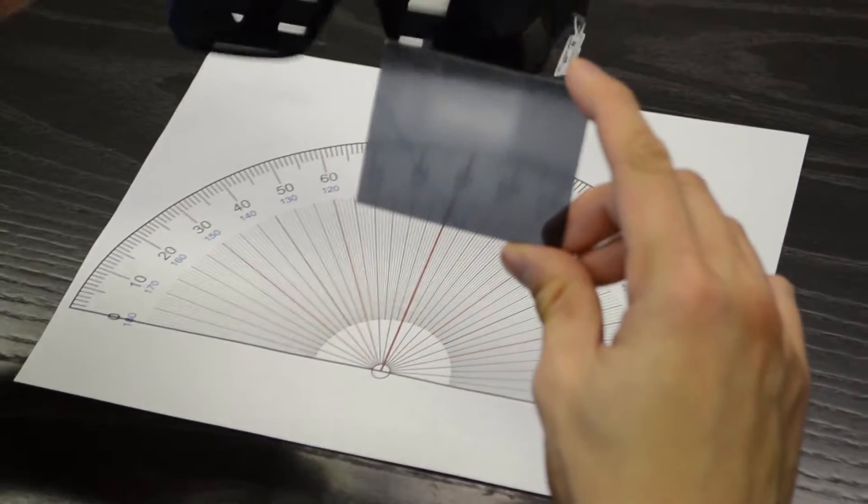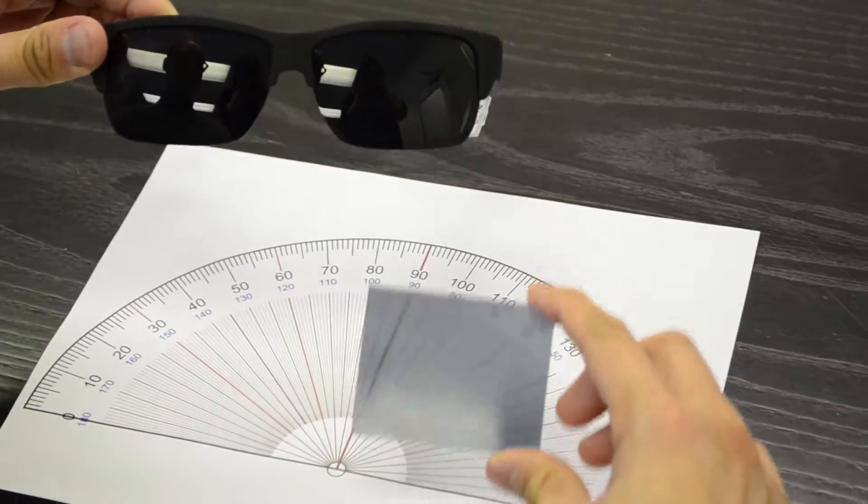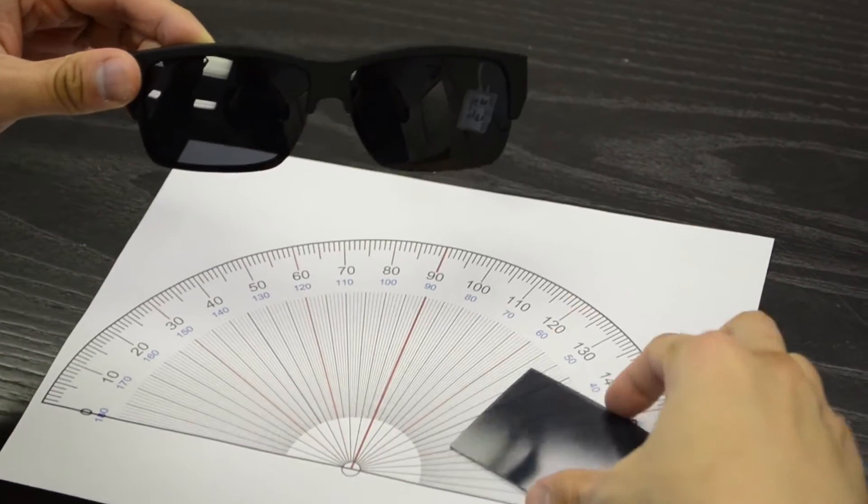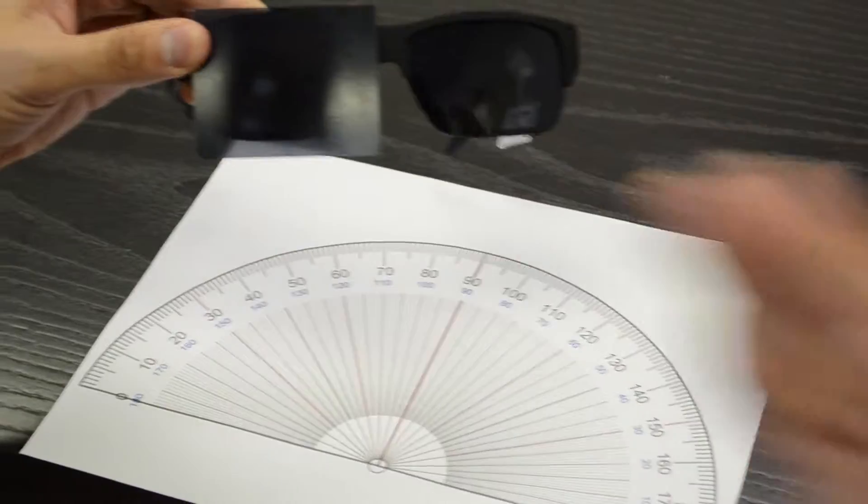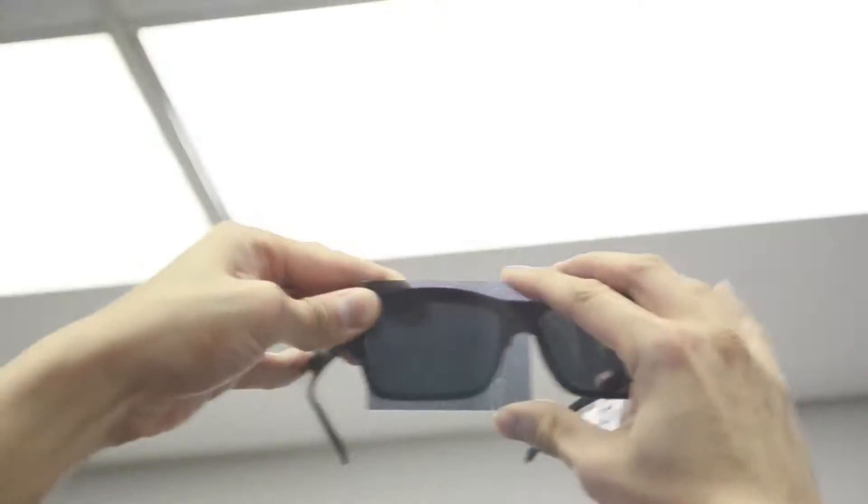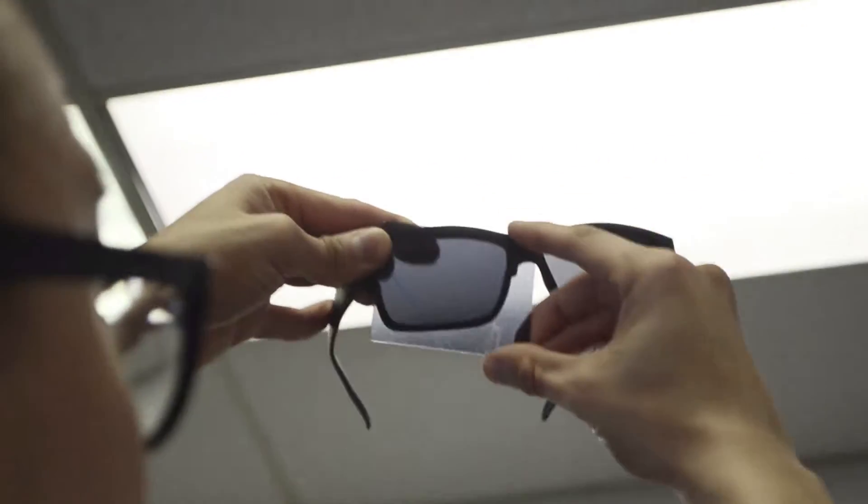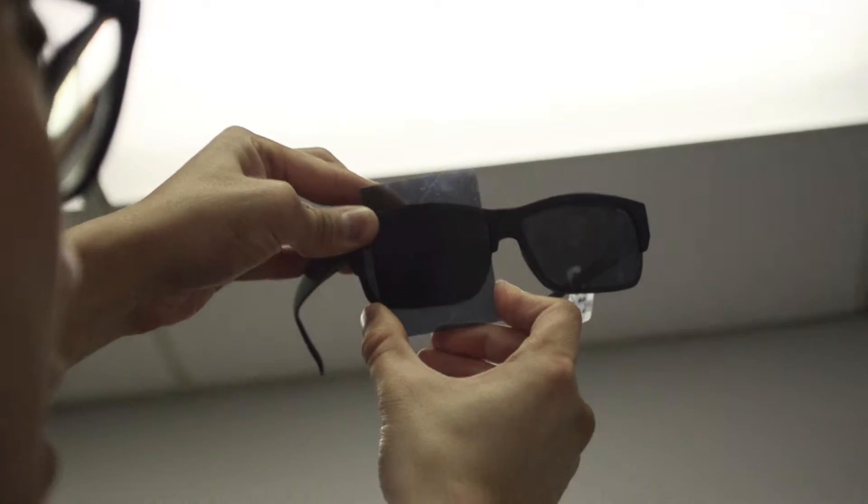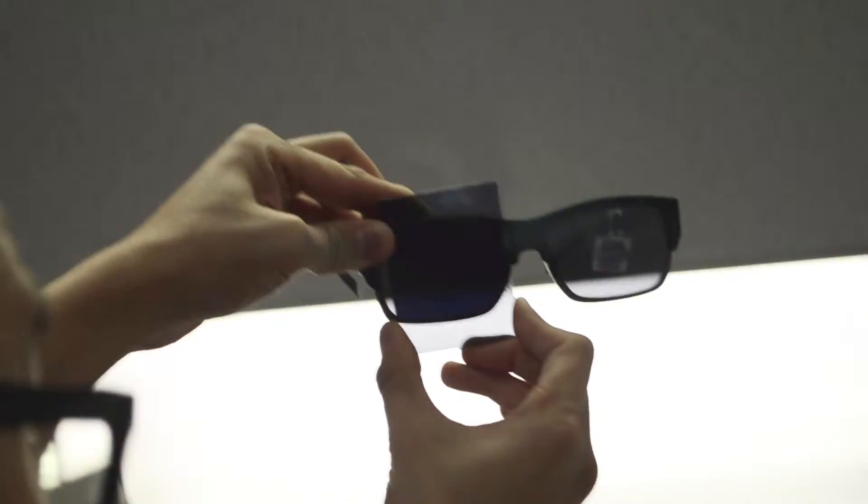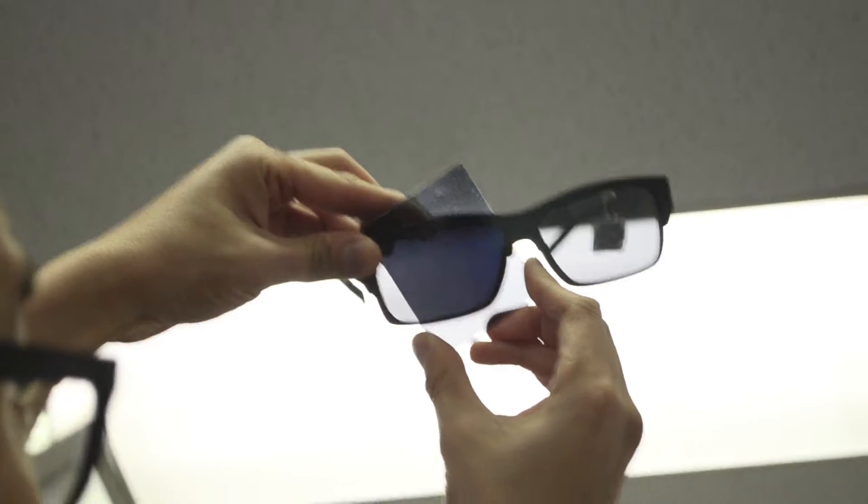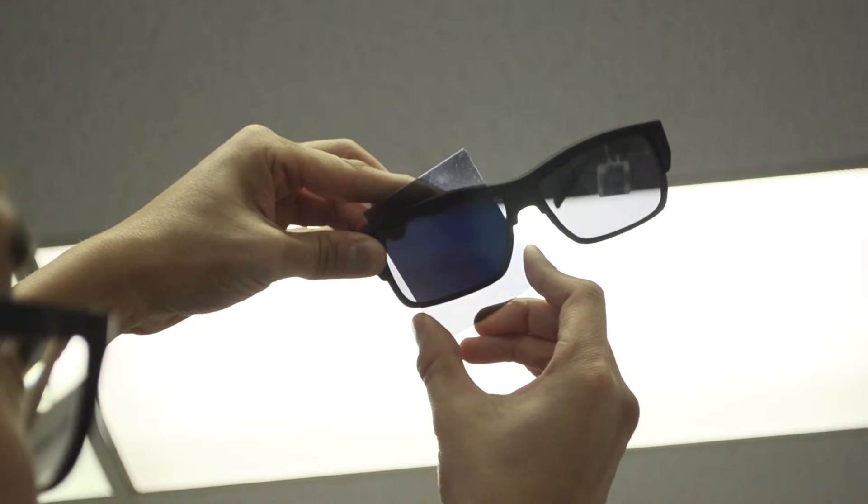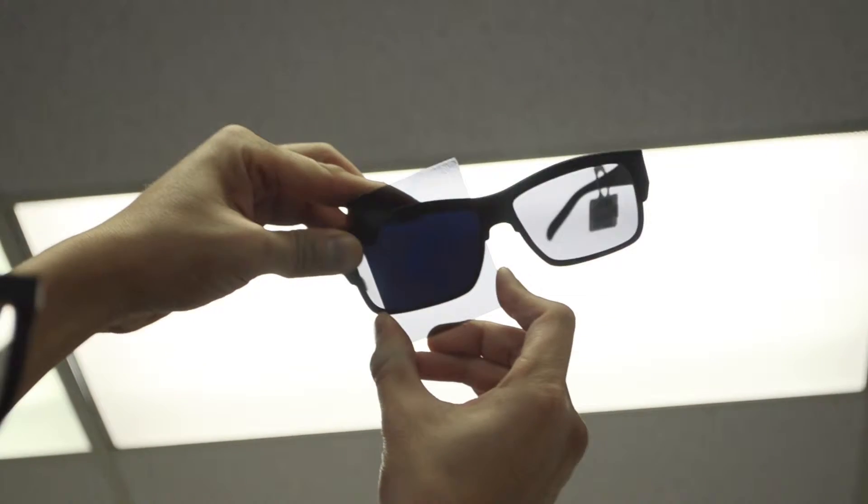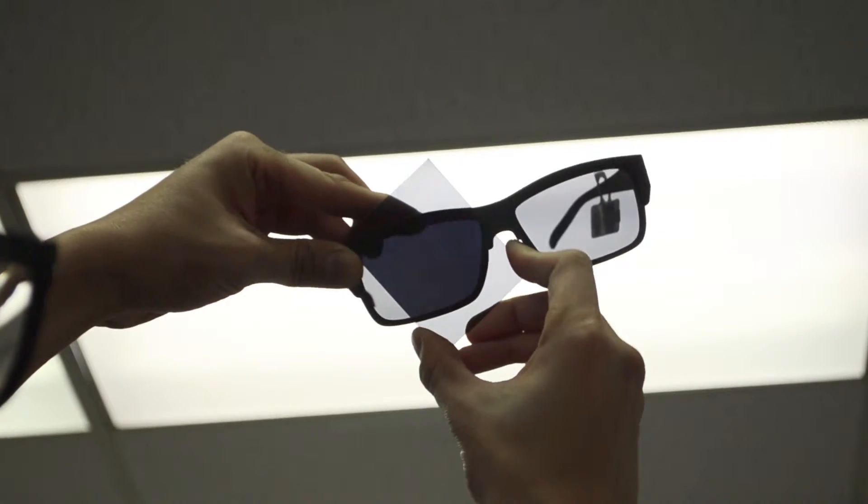For those of you that aren't really familiar with working with the polarized lenses, polarization occurs and it's usually almost like vertical blinds. What that does is it blocks out horizontal wavelengths. When I tilt it to 90 degrees so that the polarization is now no longer parallel but perpendicular to each other, then the lens darkens. And so as I turn slightly, you can see through it a little bit better, and as I turn back to 90 degrees or perpendicular to the polarization of the lens or the frame, then it darkens again.